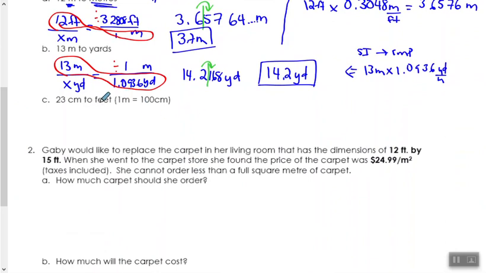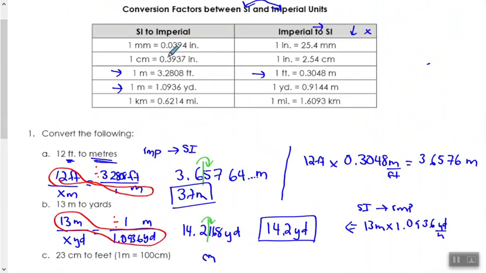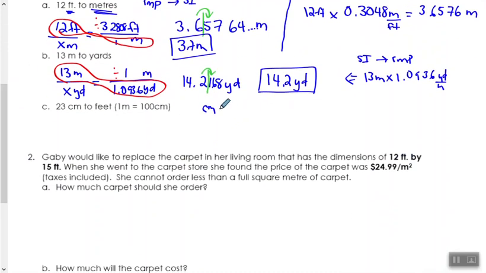Now, I could go from centimeters, and I have a centimeters to inches, and that will get me into the imperial, and then I can go inches to feet. So I could do centimeters to inches to feet, using the fact that there are 12 inches in a foot, or I could do centimeters, meters, and then meters to feet, because I do have a meters to feet conversion. And let's do that one. I have your 1 meter equals 100 centimeters right here. So it doesn't matter which one you use, just lay out your game plan and go.